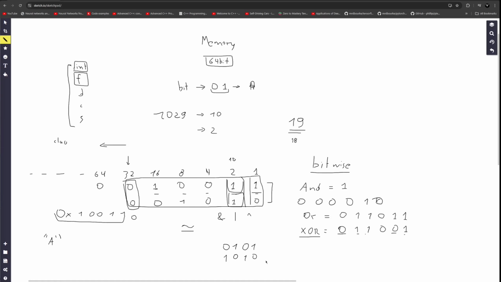Also, we have the shifting operators. So this will be shift to the left, shift to the right. And we also have something called zero fill shift, which I don't use that much, but these ones are definitely useful. So if you have a number, for example, the original one we have, which is 010011, which is this one here. If you do a shift to the left, we are shifting everything 1 bit to the left.